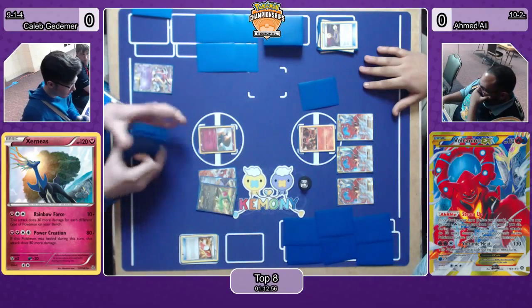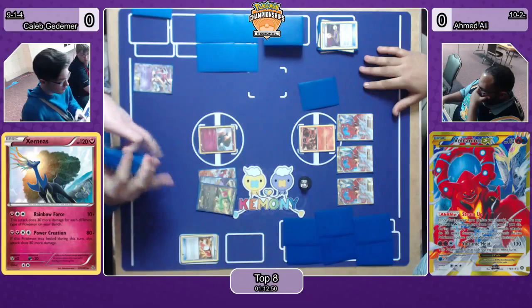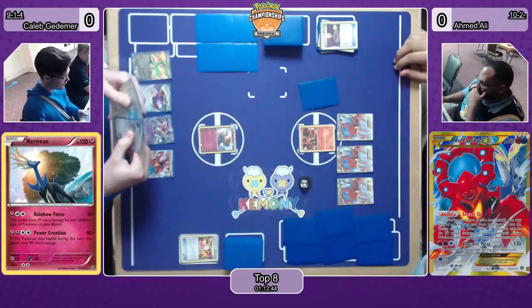Because the biggest part about this matchup that Rainbow Road needs to worry about, they need to make sure they keep up on the prize exchange. They need to have an attacker every turn, and they need to hit those Max Elixirs onto a good target. I mean, you would know, Ryan. You used Rainbow Road yourself yesterday, right?